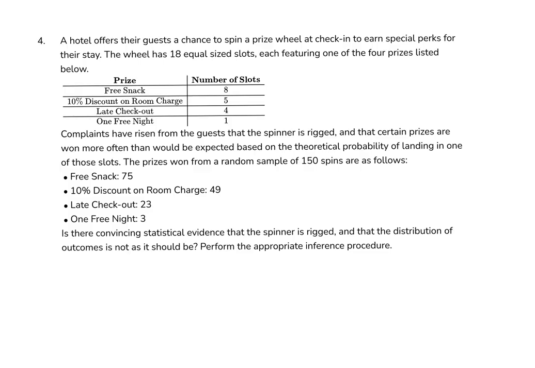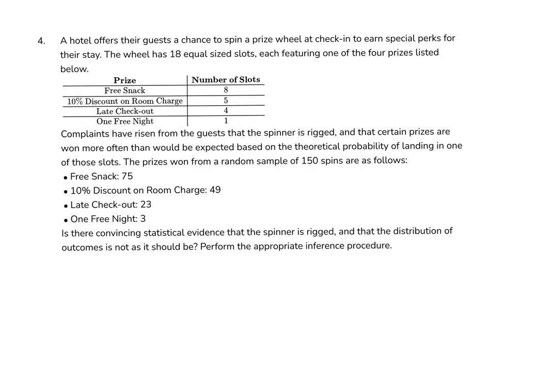So obviously, since this is in our unit on chi-squared, we are doing a chi-squared test. How do we know it's goodness of fit? And how do we know it's chi-squared if it's not in the middle of our chapter? Well, we're looking at categorical data. We're talking about prizes and how many are earning those, and we have more than one category.